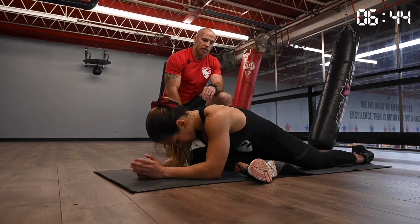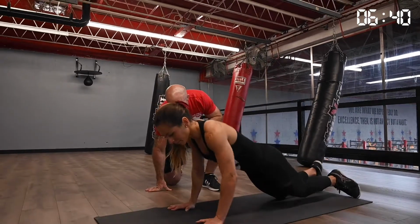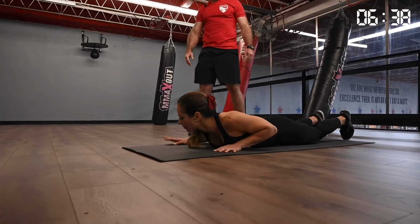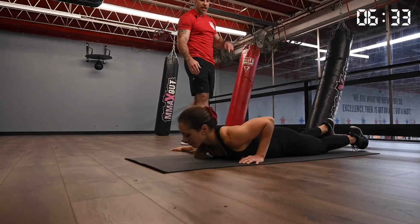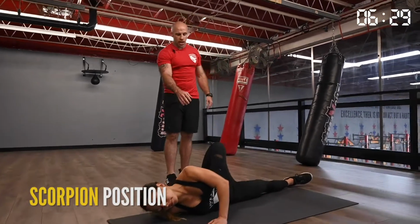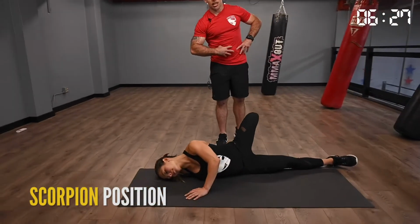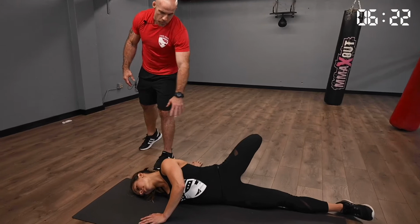So she's gonna come out of here slowly, always moving slowly, and she's gonna go down to her stomach. Here she's gonna put her right arm out, and then she's gonna kick her left leg up and over. Now the good thing about this stretch is that you're getting a nice light spinal twist, and you're getting a really good shoulder and pec stretch.